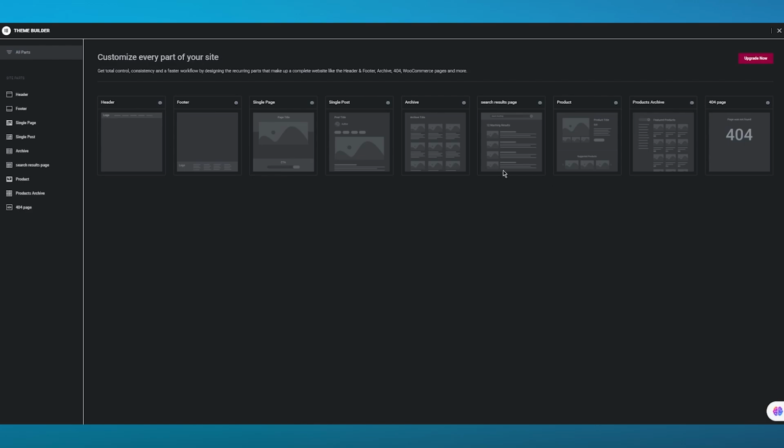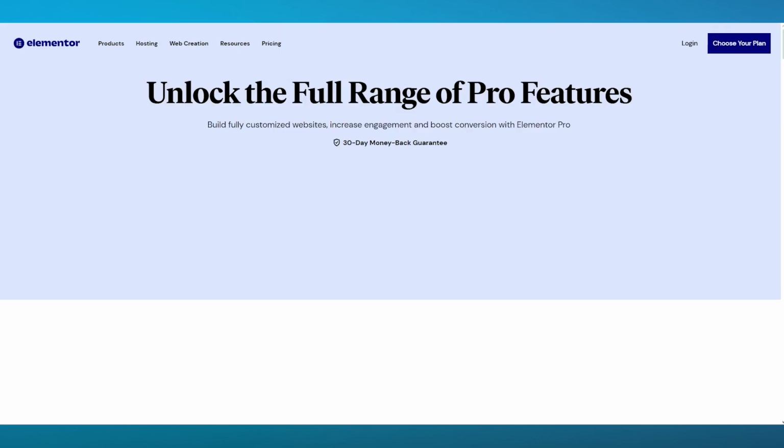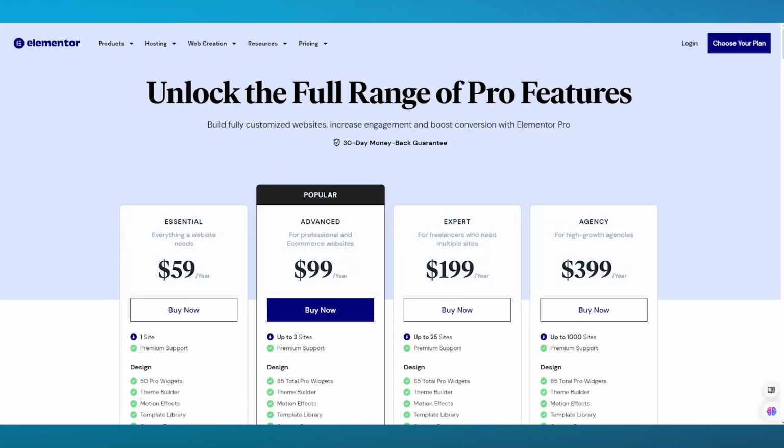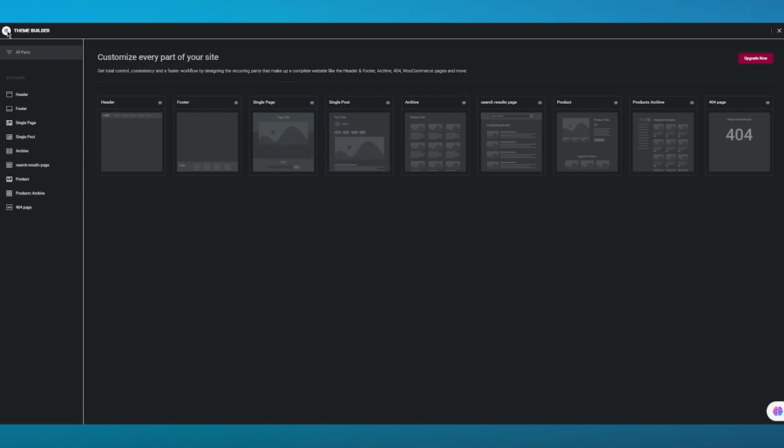So I'm going to create a template for the single post page, okay? And for the single post page, you can find any template that you want to, okay? And you can start working with it straight away by clicking on Edit Now. Obviously, for this, you will need the Elementor Pro plan. Without the Elementor Pro plan, you will not be able to unlock the full range of features, okay?